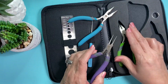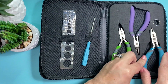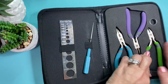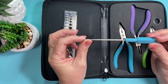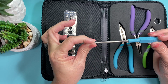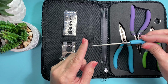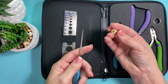Okay, so we have that, and then now let me show you. We also have the bead reamer. I think I put these on the wrong way, but that's in the wrong spot. This goes here. Sorry. They fit in a specific way. Okay, so here's the bead reamer. Again, that's the only size you get, and it goes from smaller to big, but I like having the option of having different ones and thinner ones. If you're an advocate of working with very small, delicate pearls, this is not going to fit into a pearl. If you try to put it into a pearl, it will definitely break that glass pearl. So don't try it. I've done it and it has broken the pearl.